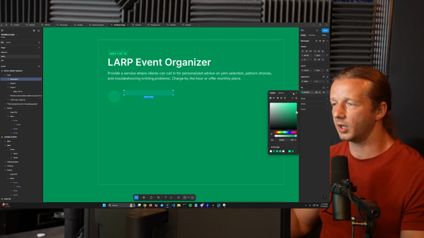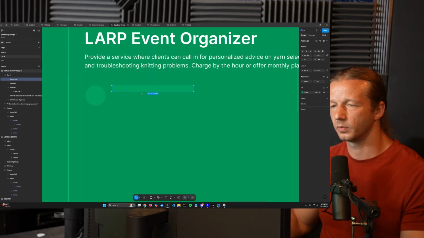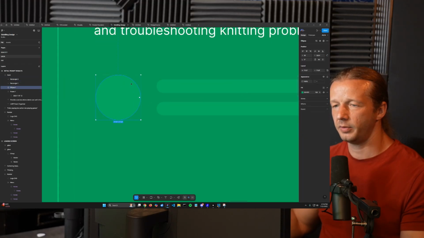Let's grab that same color. Let's bump up the corner radius to something really large. All right. And then we'll duplicate it, Shift Alt, left click, drag down. Maybe this goes all the way out. And maybe these both are the same size. So I'm making sure the height is even on the top and bottom.